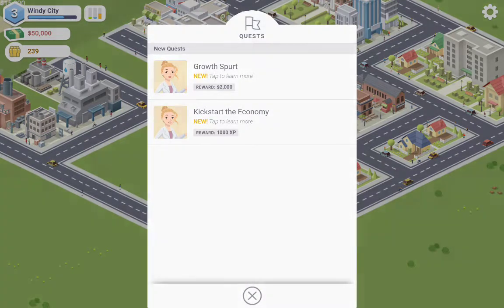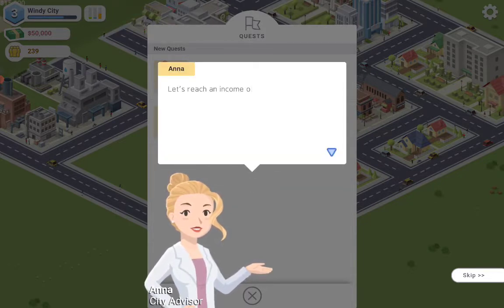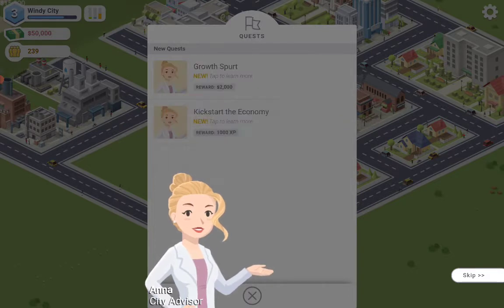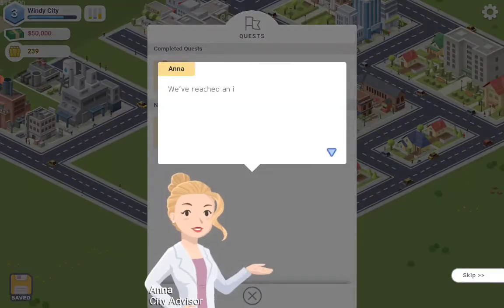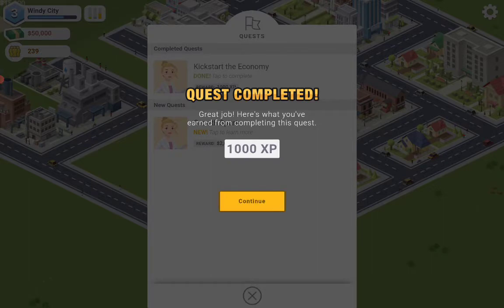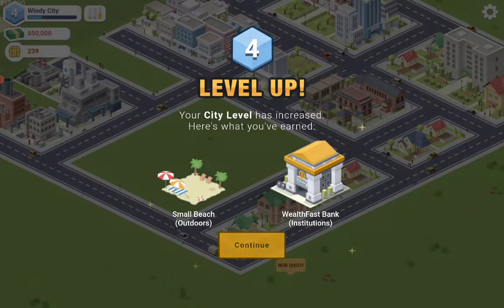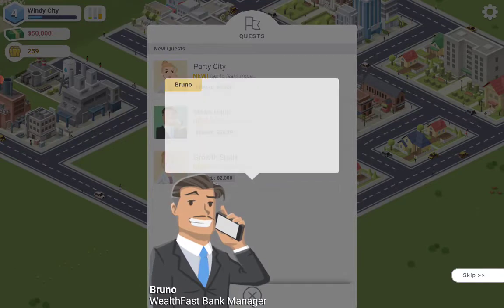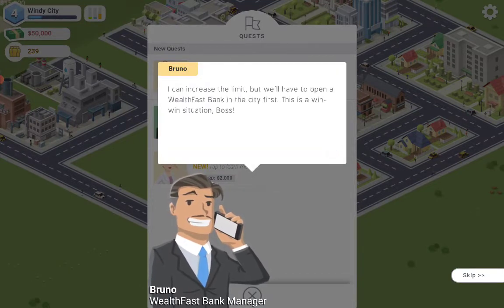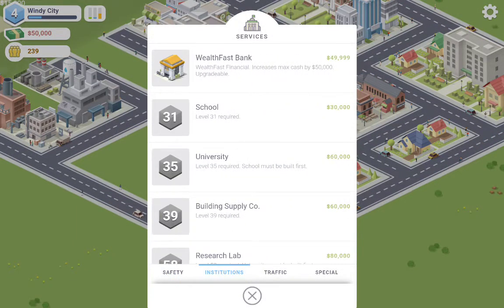All right, so growth spurt, kickstart the economy. I have plenty of cash. Let's reach income of 100 per second. Okay, look at the demands and look at the charts. And we've already actually achieved that. Perfect. Now we've leveled up again. Now I can build a small beach area and then the bank, which I really need. He's basically saying, hey, we can help you out. And yep. All right, so let's go to services, institutions.